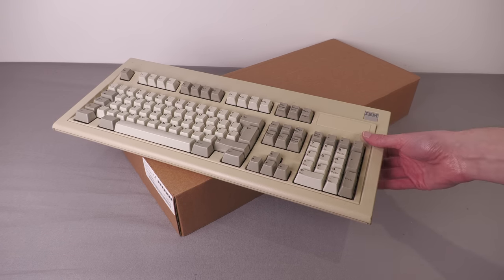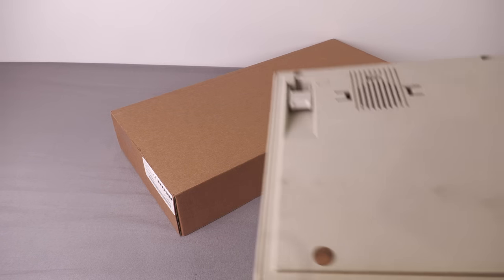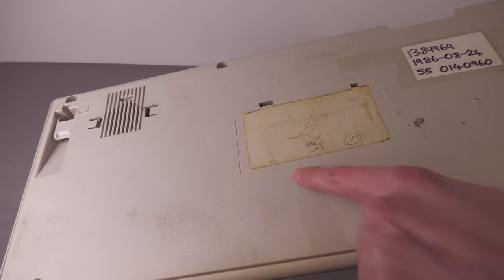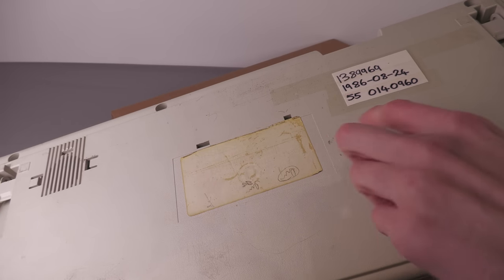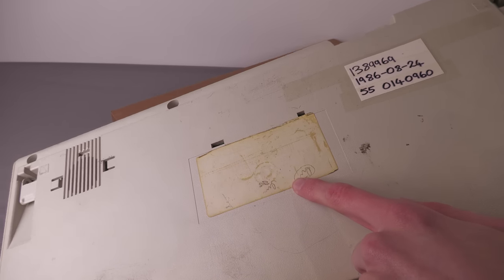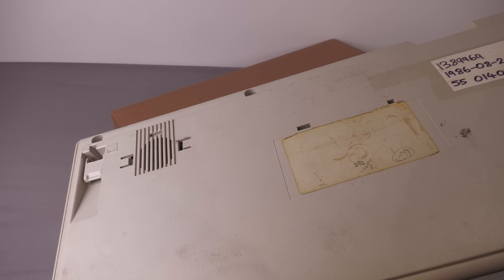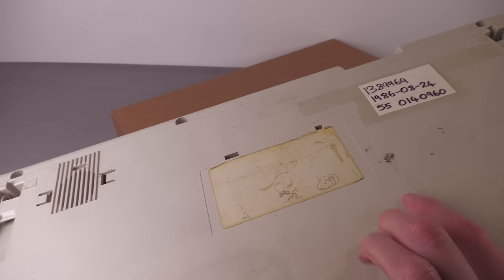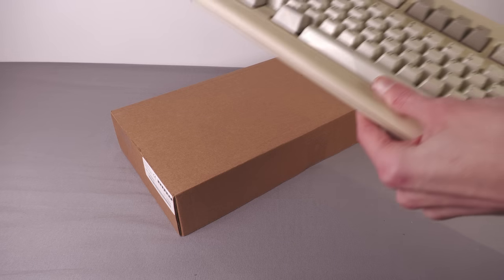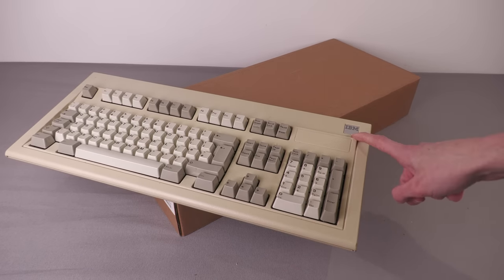So as you can see, this is a very old keyboard. This particular model is from 1986. All IBM Model Ms have what they call a birth certificate on the back, a little sticker, which details the model number, serial number, and a date. This one's very faded, so I was able to just about get the information off it. So you can see this was made in 1986, actually made in Scotland, so not far from me, actually. But yep, this is a 1986 model, and this is one of the earliest models. You can tell this because it's got a silver IBM logo in the top right. This is the earlier model that had this.